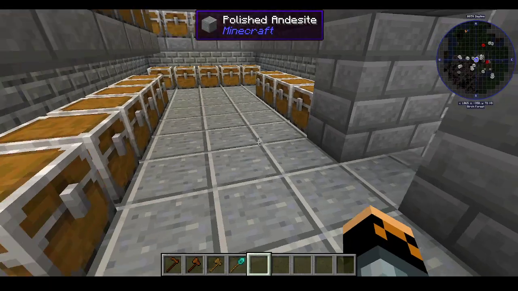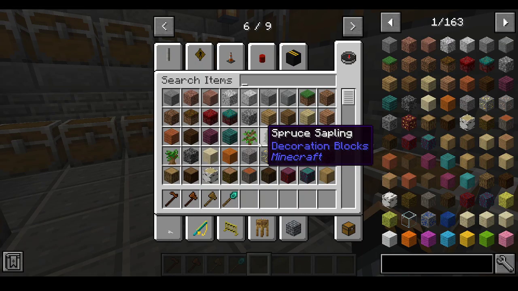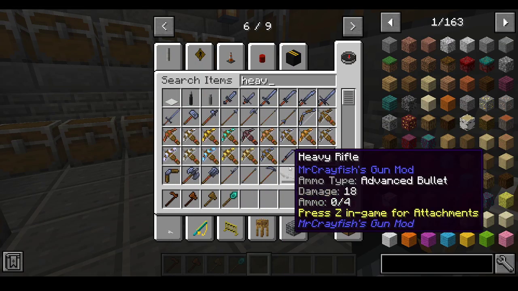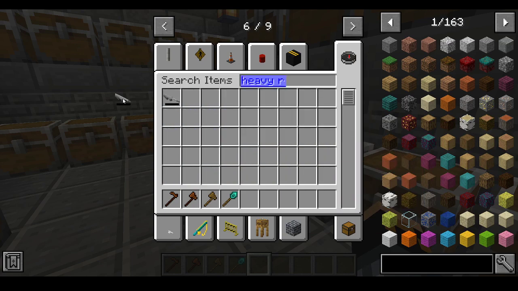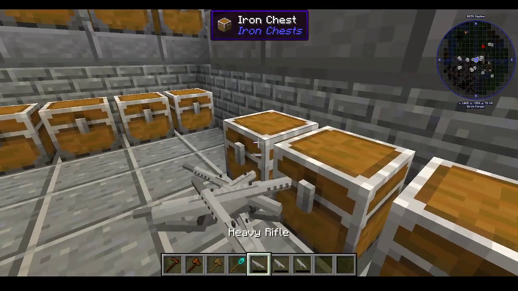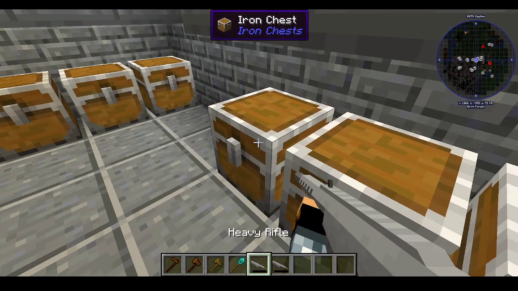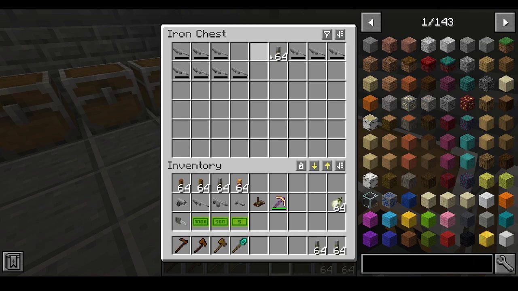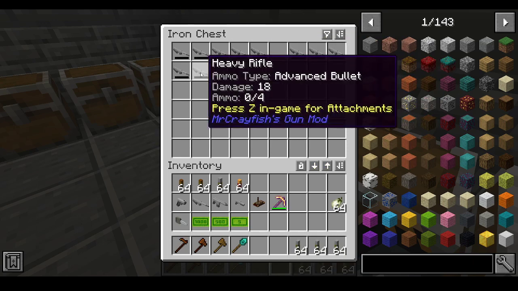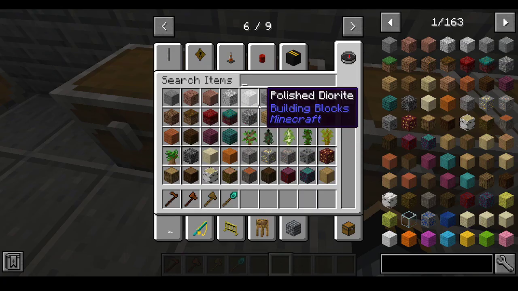So where the snipers are at. So they get 10 snipers, so they already have 3, 4, 5, 6, 7, 8, 9, 10. And they get a chest full. So that's it. Not a double, just a chest of advanced.